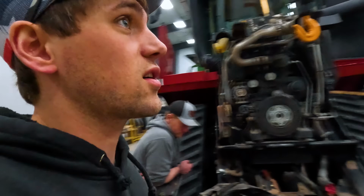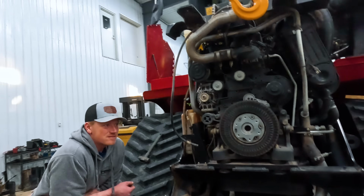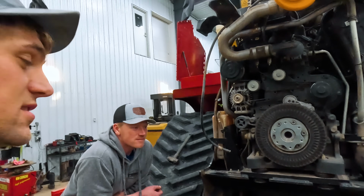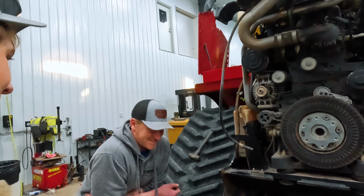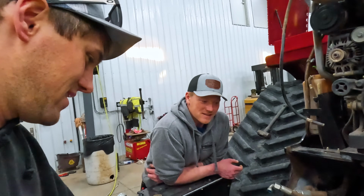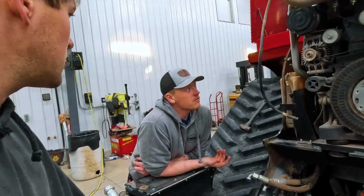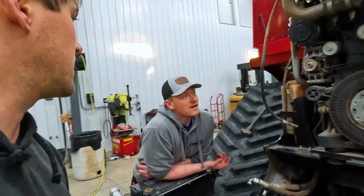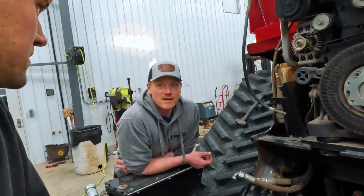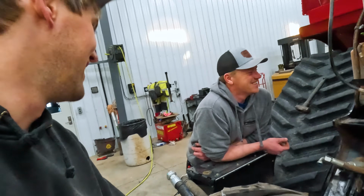The days are getting longer. It is quitting time, but we were just talking about how it doesn't feel right leaving when the sun looks like this. This is how you get roped into it in the spring. Oh, we got another hour or two of light. I would gladly be in the springtime rather than having to do this again. True. Too bad we can't go to springtime without this being done. I'm going to run out of little gloves that I have to wear if we keep doing jobs like this.